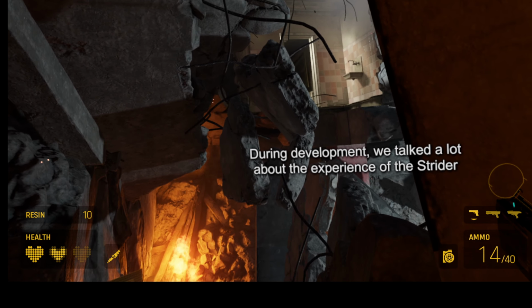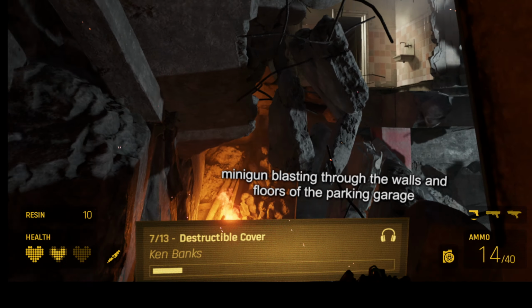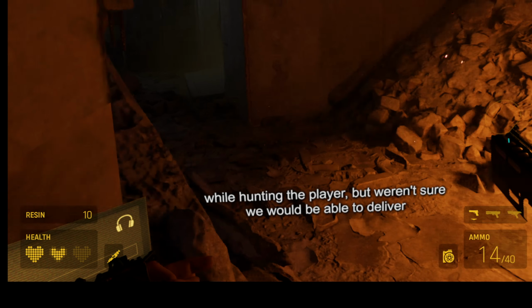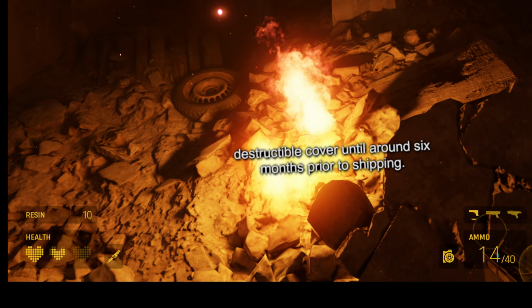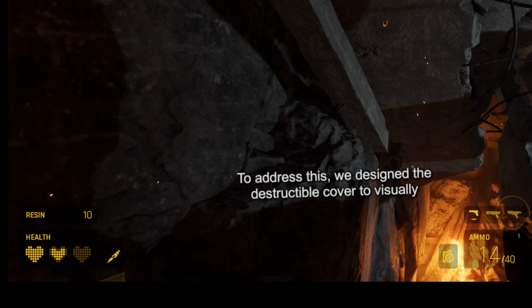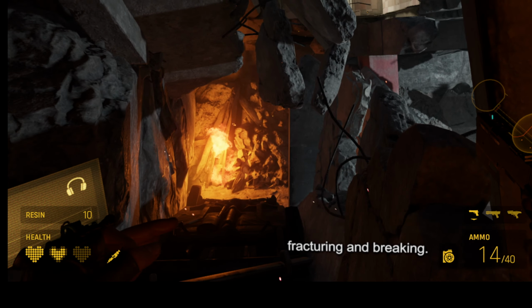Talked a lot about the experience of the Strider minigun blasting through the walls and floors of the parking garage while hunting the player, but we weren't sure we would be able to deliver destructible cover until around 6 months prior to shipping. To address this, we designed the destructible cover to visually communicate that it was being broken down prior to actually fracturing and breaking.